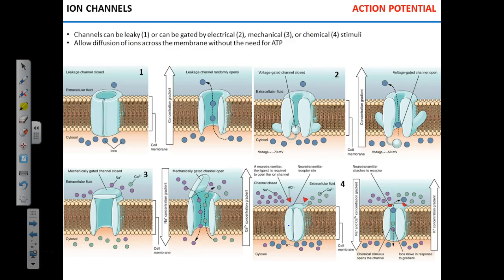What types of channels contribute to the resting membrane potential? Are they gated at all? It's leaky channels. It's a potassium leakage out of the cell and sodium leakage into the cell, two ionic flows that contribute to the resting membrane potential the most. That's one thing.